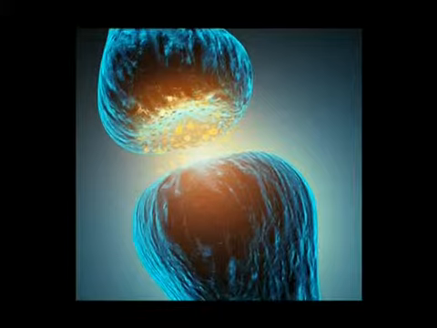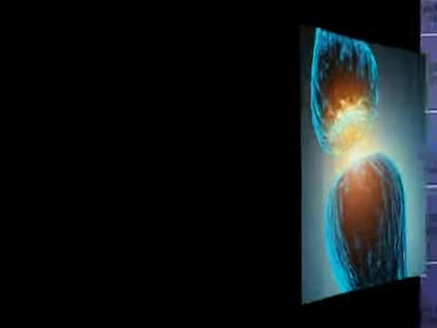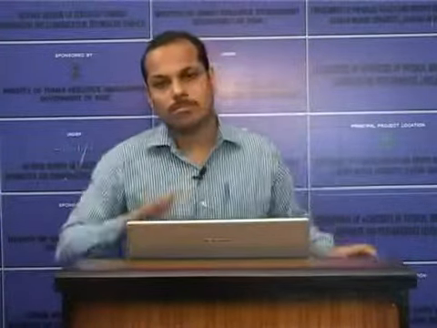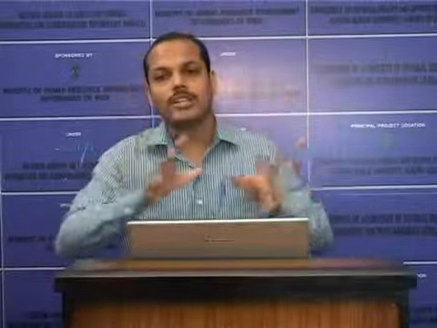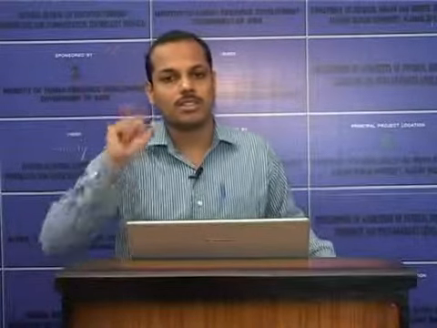If a muscle reaction has to be done, the muscle has to react. Or if it is the endocrine system or any gland that has to react, then the hormones may be released. So these are the basic functions of the nervous system. The first one is sensation through the receptors. Then this sensation goes up, integration and interpretation are done at the central nervous system, and the reaction will be done.